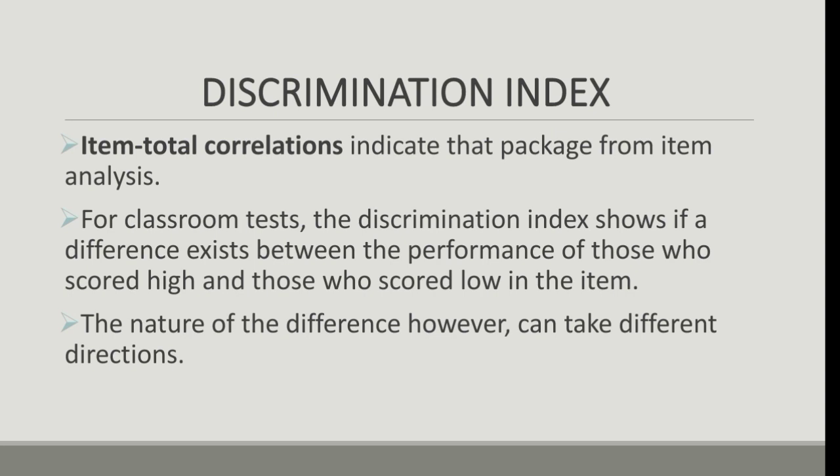For classroom tests, the discrimination index shows if a difference exists between the performance of those who scored high and those who scored low in the item. As a general rule, the higher the discrimination index, the more marked the magnitude of the differences, and thus the more discriminating the item is. The nature of the difference, however, can take different directions.